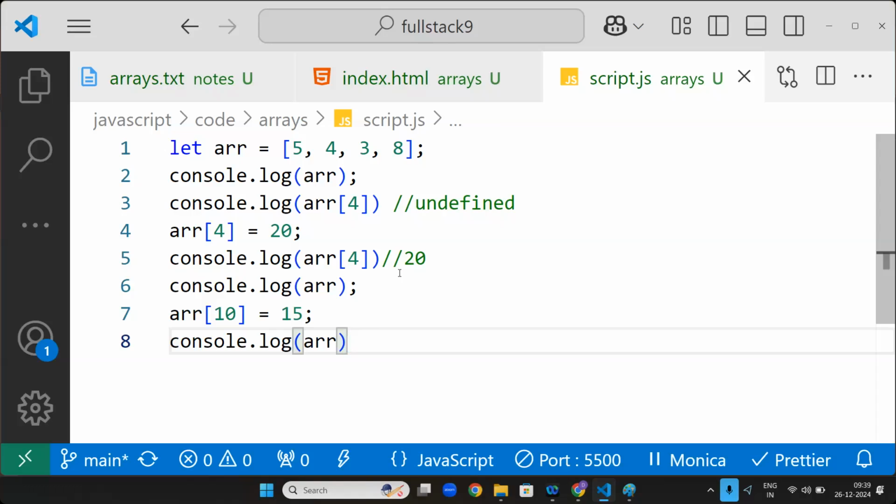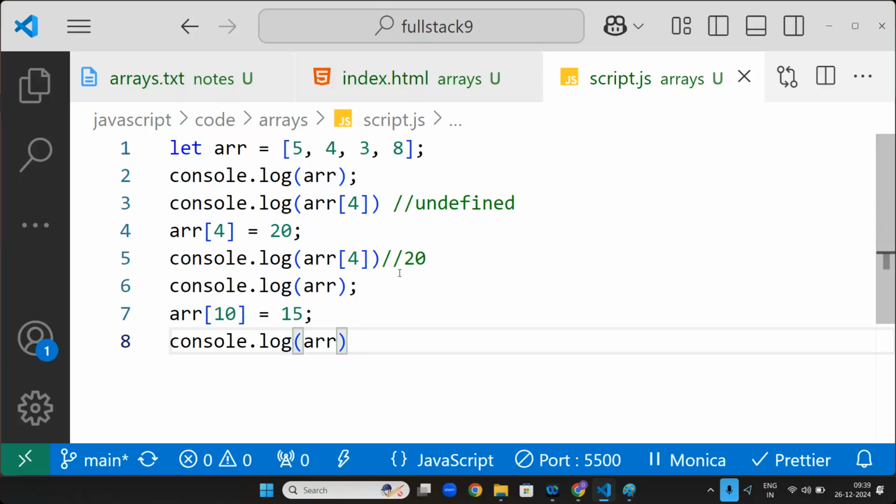And the second thing: if you give the 5th index, it will take the 5th index. If you give the 100th index, it will take it from 0 to 100. But you may think, sir, the middle ones are all wasted. Yes, wasted. But how much memory is wasted for each one? Zero. You know why? Because you are not specifying any data type. For example, if you say the middle ones are all integers, then each one would take so many bytes.